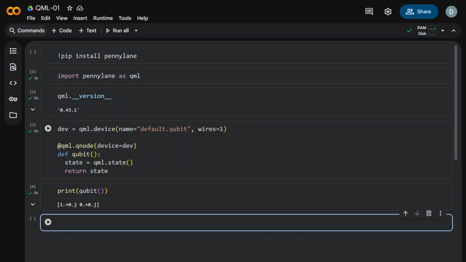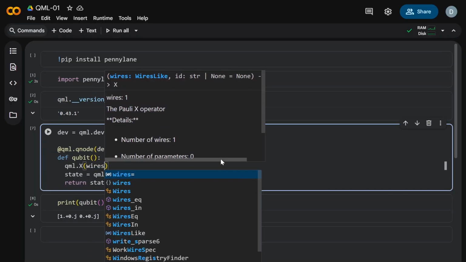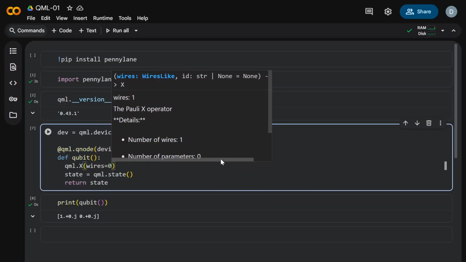It flips the qubit state from 0 to 1 and vice versa, just like a classical NOT gate flips a bit between 0 and 1. In the code, we simply call PennyLane's qml.PauliX method before the call of the qml.state method, and we tell it which qubit to act on using the wires argument. Since we only have one qubit and qubits are 0 indexed, we pass 0 to the wires argument.